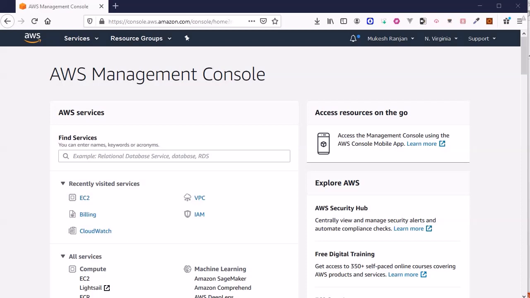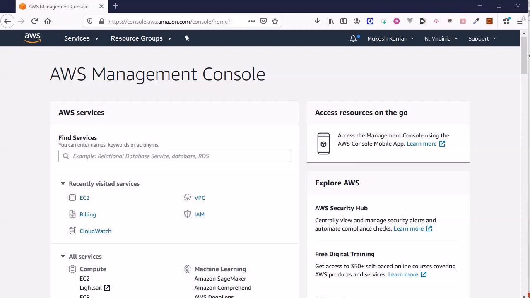So let's first discuss the steps which we are going to take in this exercise. In the first step, we will create an EC2 instance. And once the EC2 instance is created, we will log into that instance with the help of PuTTY. As I am using a Windows machine, that's the reason I am using PuTTY. If you are using a Linux machine, then you can use a direct SSH connection to access the EC2 instance.